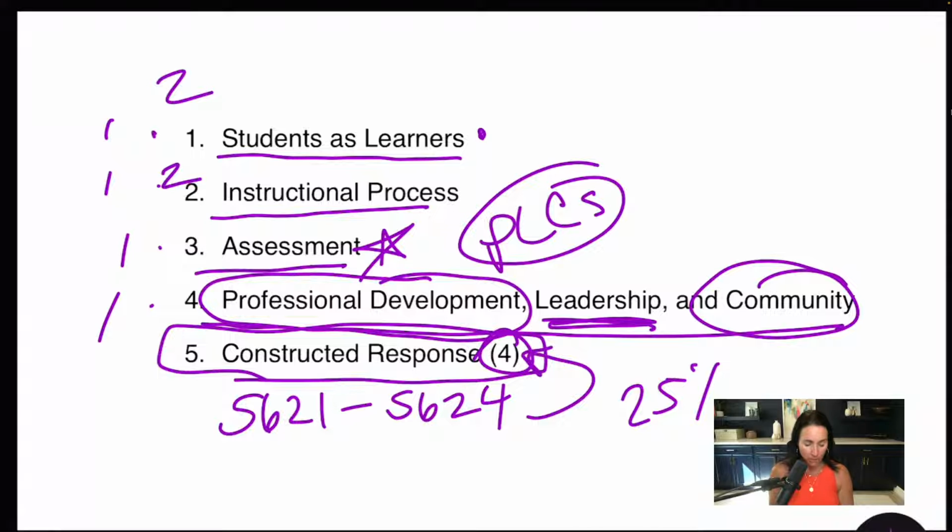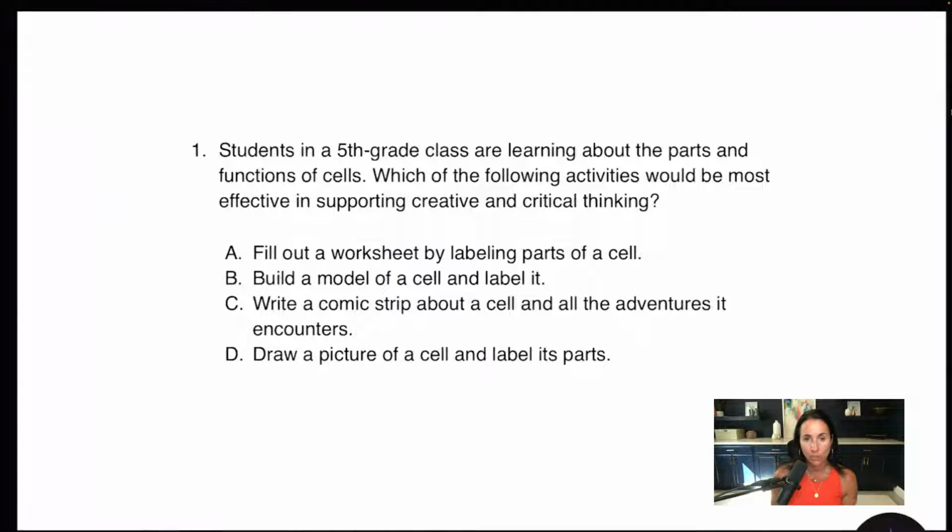All right. So now let's talk about the actual question so I can show you the good words, bad words, and all of that. Let's talk about this in context. Okay. So this is number 1 in the free study guide. Now, when it comes to the PLT, I highly recommend reading the answer choices first. Work backward. I always talk about that. Think like a test maker, not a test taker. Let's go ahead and do that here.